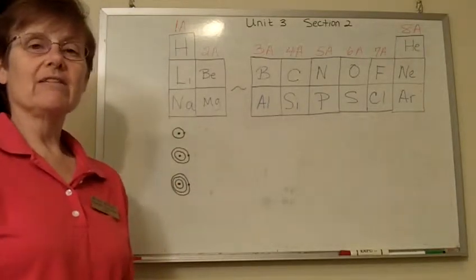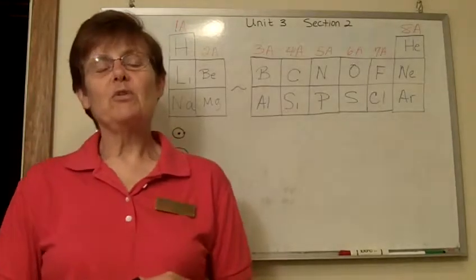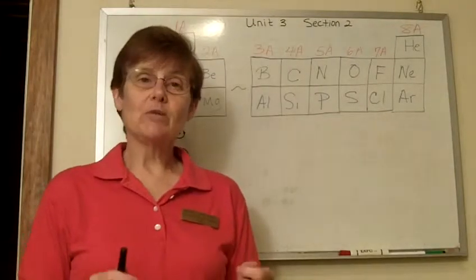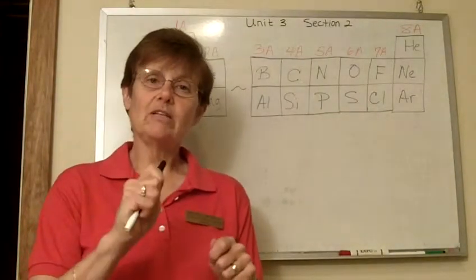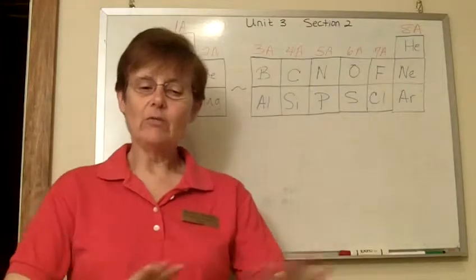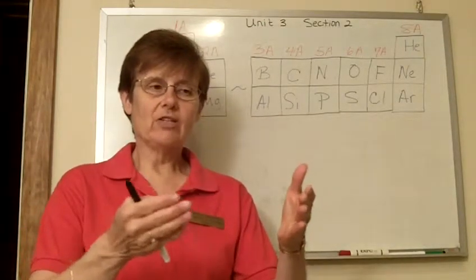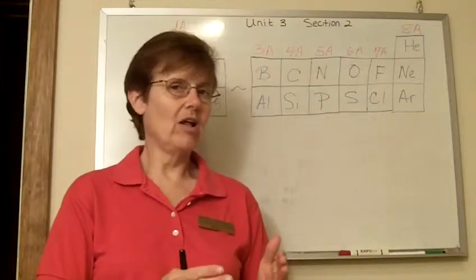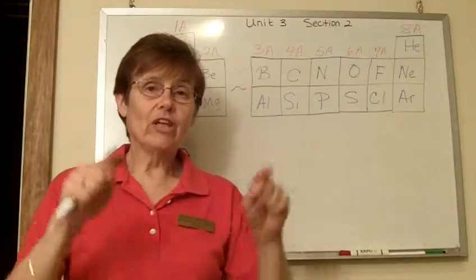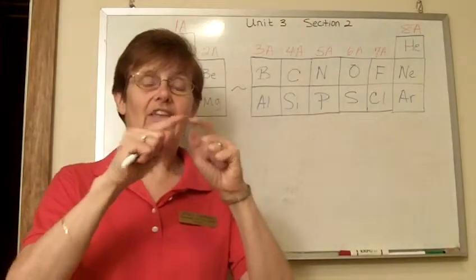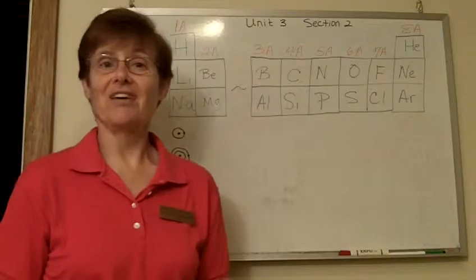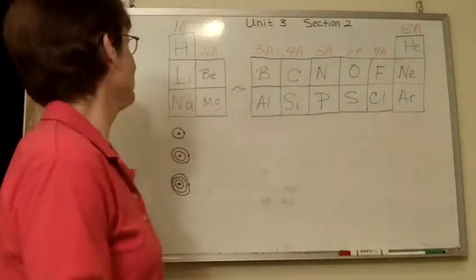So is this a coincidence, you might ask? Well, no, not at all. As a matter of fact, when Dmitri Mendeleev started setting up the periodic table, he was the first one to try to organize the elements. And what he did was take little index cards, and he would write the element's name on one side, and then on the other side he would write the properties that he knew. And then he took the cards and laid them out on a table, and he tried to organize them such that in a column he would have elements that all had similar properties. Well, if the properties depend on what we've got for electrons in the outside shell, then it's going to end up like this, where we have a similar configuration in the outside shell. So he was really on the right track when he did that.